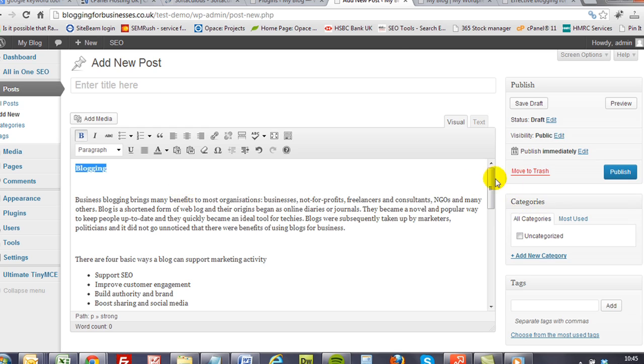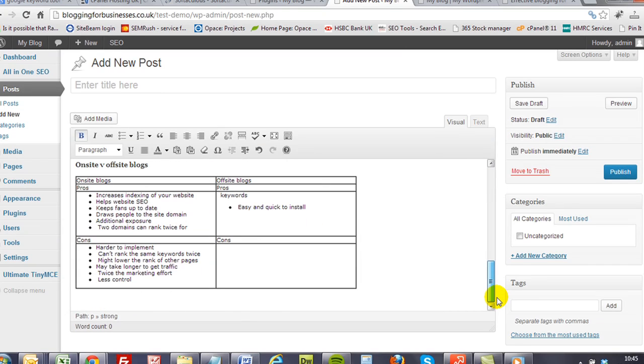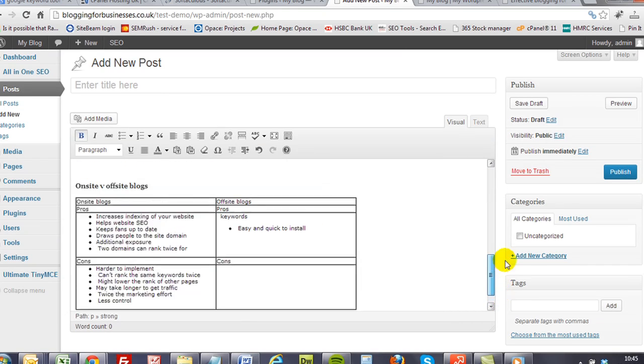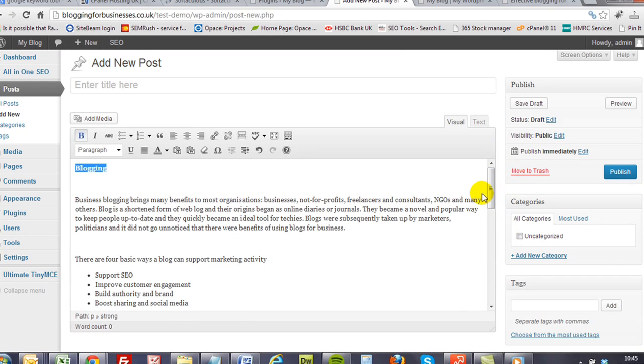There's a few bullet points missing here. So you might have to go and manually enter a few bits when copying and pasting. But generally, the large majority of things will copy across. There's a few line breaks too many. There's no real formatting, but it has included the bold. I'm going to click update. And as standard when publishing a blog, I would suggest adding a category. So I'm going to add a category. Let's call it blogging.